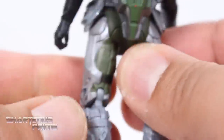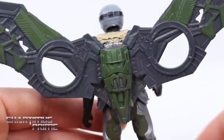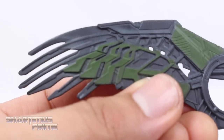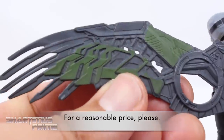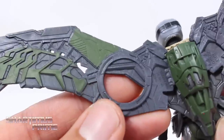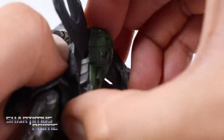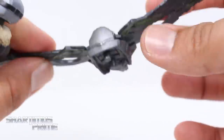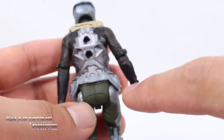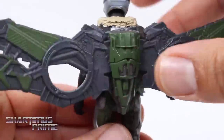I do like the sculpted work here, and here's looking at the back of the figure. I actually think the wings look pretty good. They are incomplete — they don't have the spinning turbines. When you get this out of package you do have to port the backpack on here; the wings are already attached, so you just place this on. Nice gunmetal paint right over there. Wish we'd got that more in other parts of the figure — if they'd taken the paint from this and put it on the legs, that would have been cooler, and they could have left the backpack section as flat gray plastic since we don't even see it once it's all ported together.